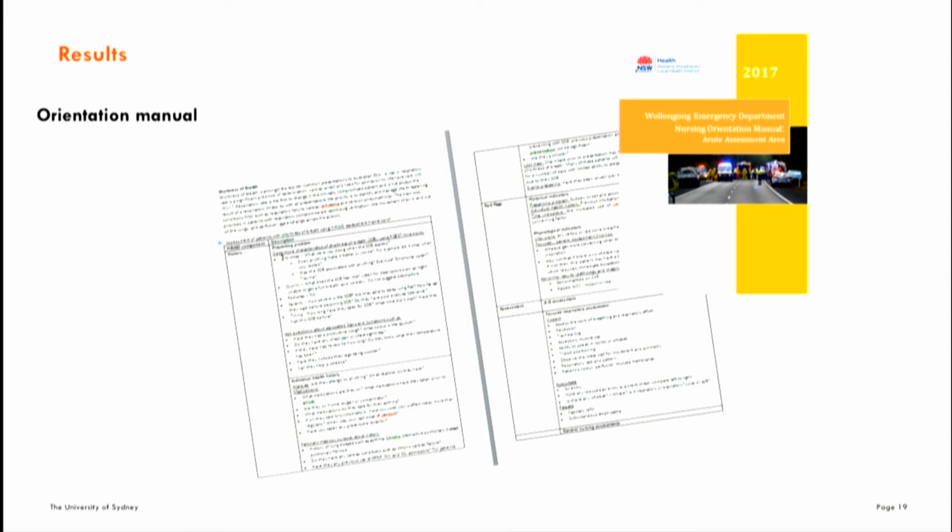So this is just a lovely picture of the orientation manual that we've got here at Wollongong. This is given to our nurses when they start in the emergency department. And it's designed to introduce them to HIRAID and the concepts, and provides them with the expectation of this is what we do in our departments.